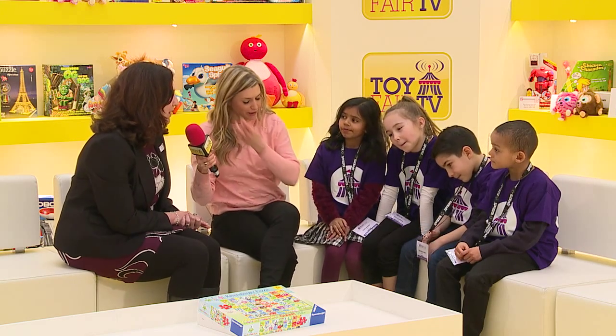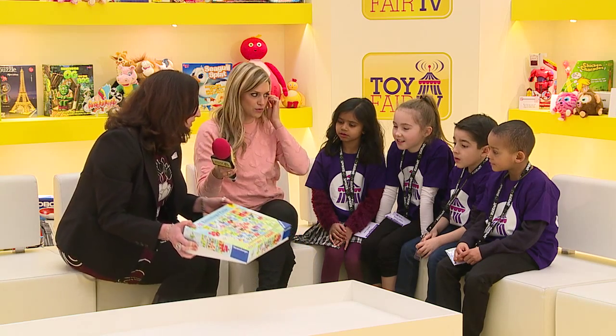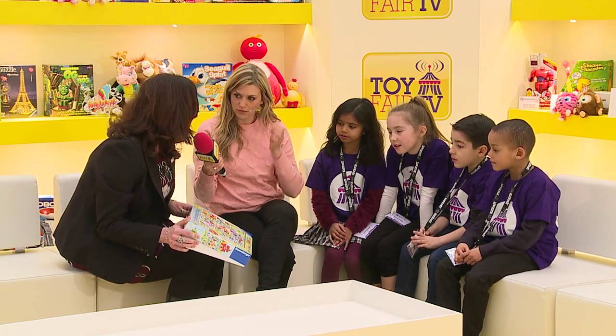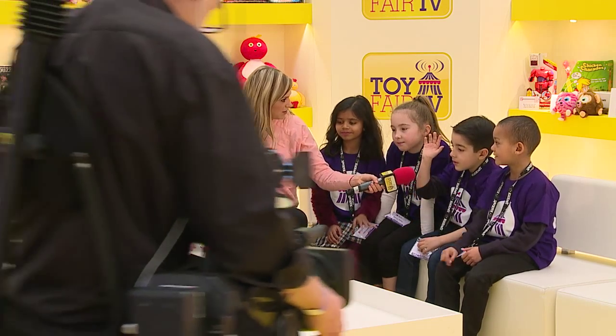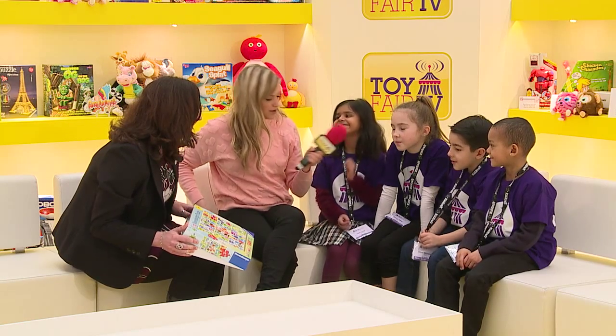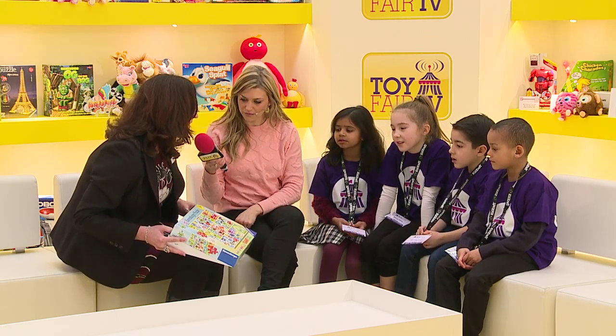What I've got here for you today is a giant jigsaw puzzle featuring all the characters from a brand new TV show on CBeebies called Alphablocks. Anyone seen that? Yeah! Now, because it's something to do with the alphabet, I'd like you guys to remember this puzzle was created specially for children around three years old, so think about any three-year-olds you know and how they would like it.